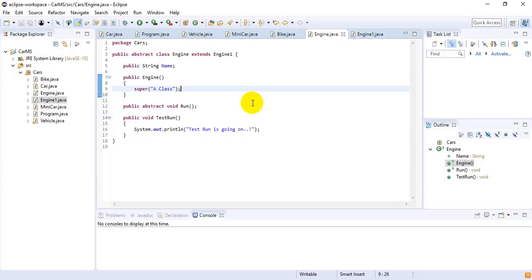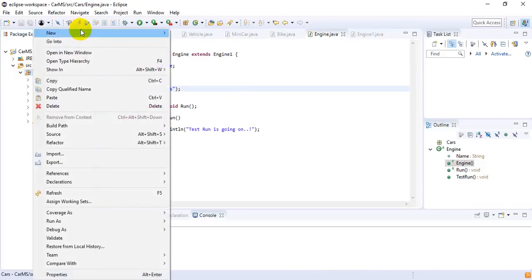And lastly, multiple inheritance is possible when you are using interfaces, and so you can achieve 100% abstraction, because it cannot contain any kind of complete method. All of the methods inside an interface must be abstract, so you don't need to put the abstract keyword either. It is abstract by default. So let me show you that.